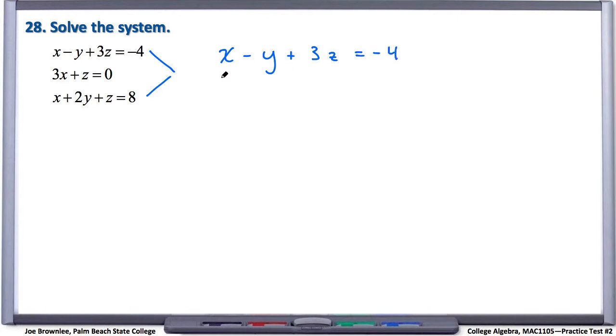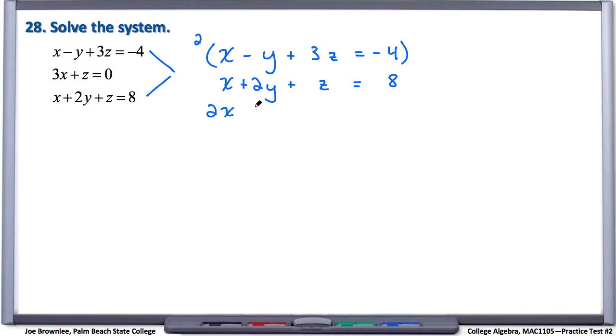So I'm going to rewrite equation 1 and 3 so that we can take a better look and see what we need to multiply by to get rid of the y variable from these two equations. Well, we know with elimination, when we're eliminating a variable, we need the coefficients of that variable to be additive inverses of each other. So if we have a -1 here and a +2 here, let's multiply this first equation by 2 so that we can get a -2 in front of this y, which will allow us to eliminate the y's from both equations. So we have 2 times x gives us 2x.